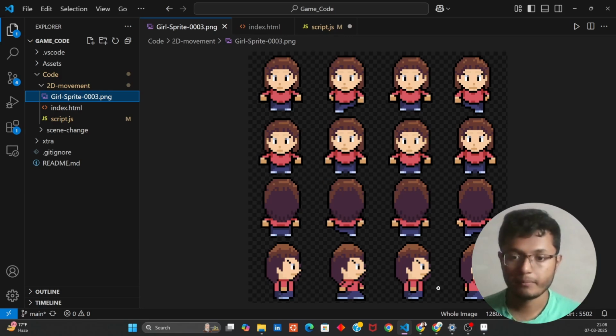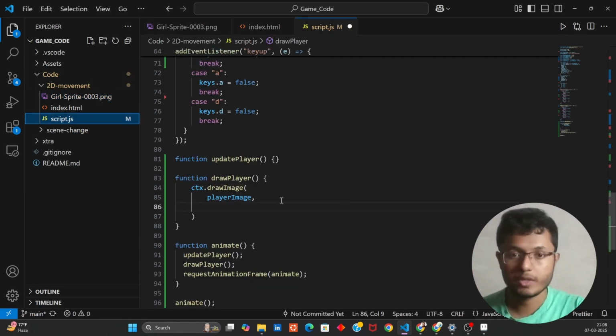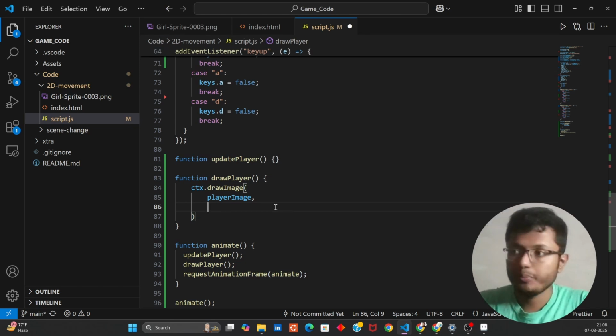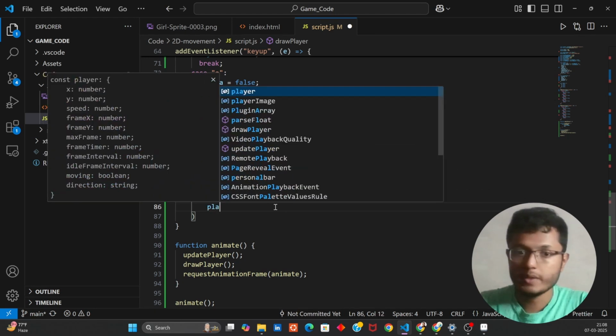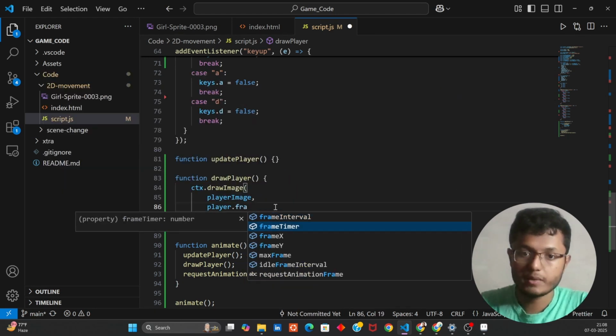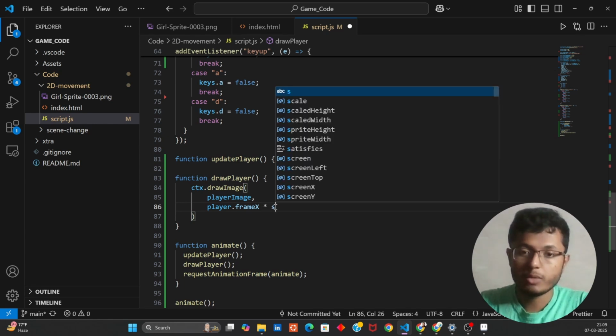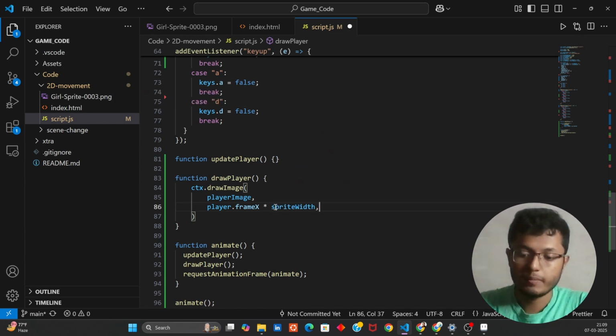So let's first write these 4 parameters and then we'll see what the next four are. So what is the x value? The x value is player.frameX, which we have defined to be 0, multiplied by the sprite width.